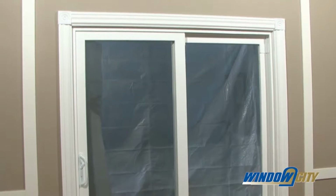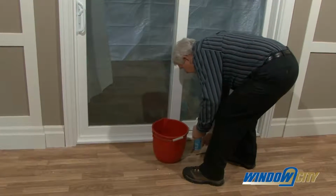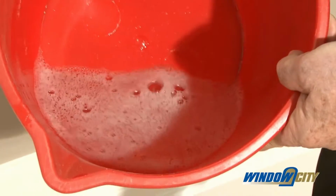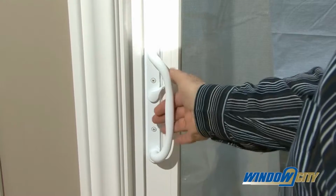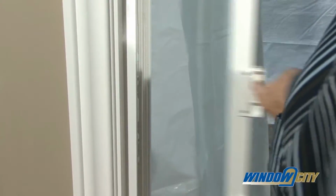You will find that vinyl doors are the best choice. They are easy to clean and never need painting. Cleaning your new door frames and glass only requires a mild soap and water. On a sliding door, simply unlock the door lock and slide open the operating door.